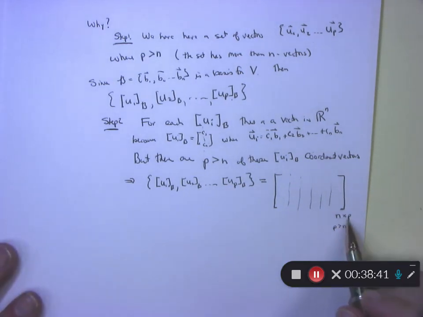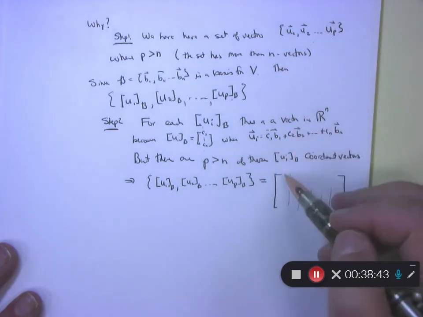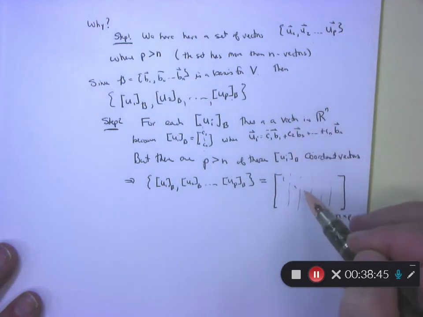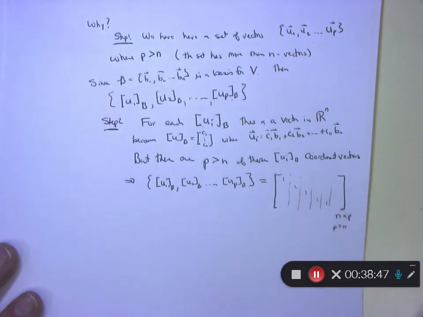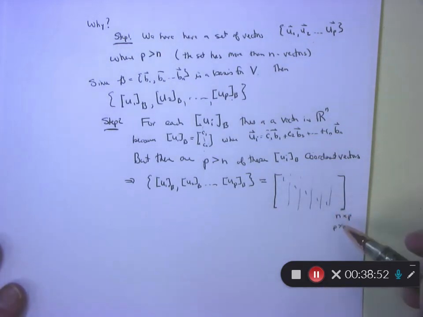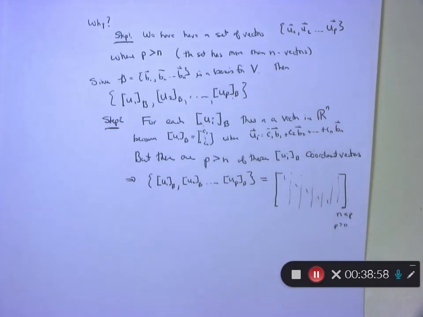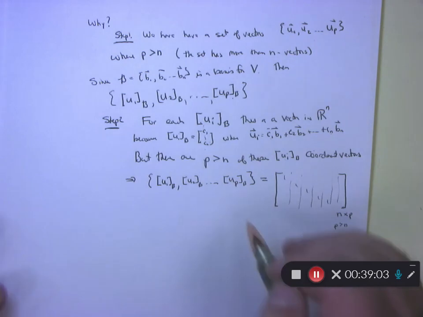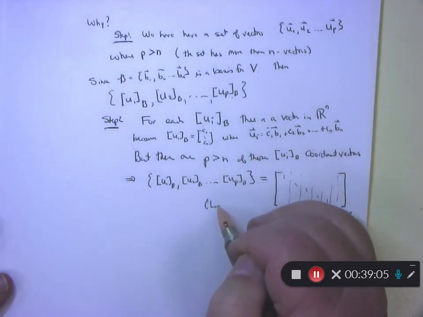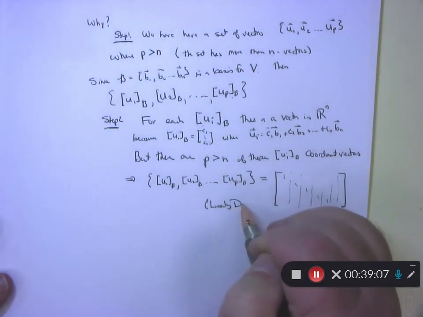You've got N by P. The pivots are going to show up in the rows or columns, but you're going to put the pivots here, right? You may have a row of zeros, I'm not sure about it, but whatever. At most, because this is N rows and P columns, you're going to have some guys over here left over that won't get any pivots in there, right? What do you call that? Linearly what? Dependent.